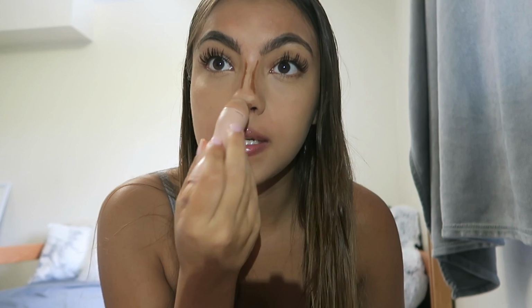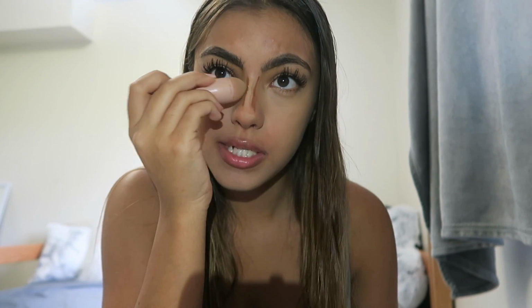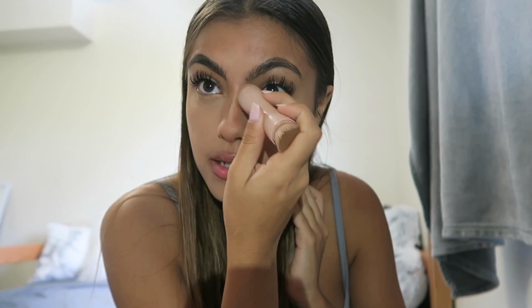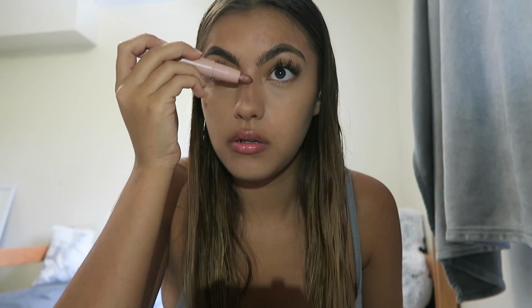Let's do the nose. I'm actually gonna take the sponge for the nose and just kind of blend it. So I kind of just like tap like really fast. I just like tap and blend, tap and blend. Making my nose look hella small. Blend it out.